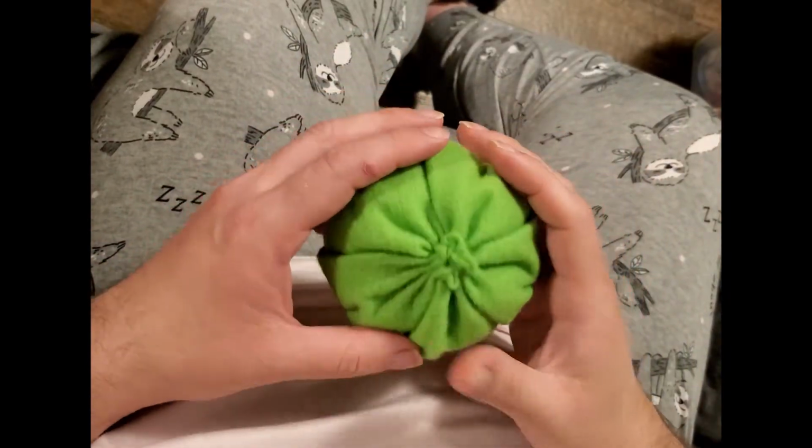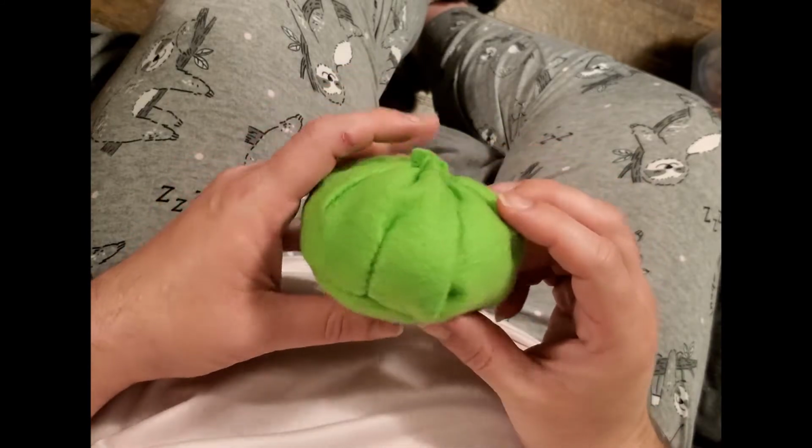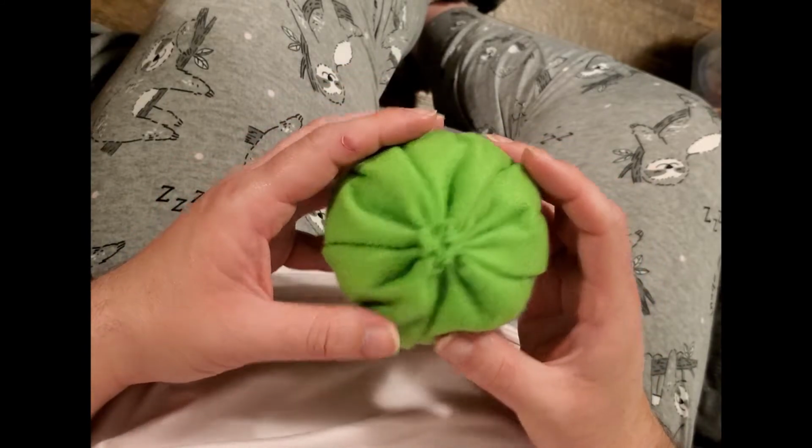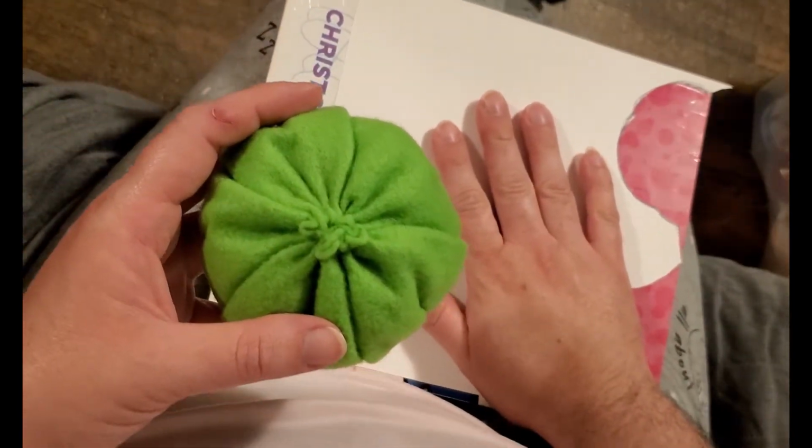Okay, so now that I got the bulb part of Bulbasaur, I'm gonna try to make his body. Get my book here, it's gonna be my lap table since I ain't doing this at the table.